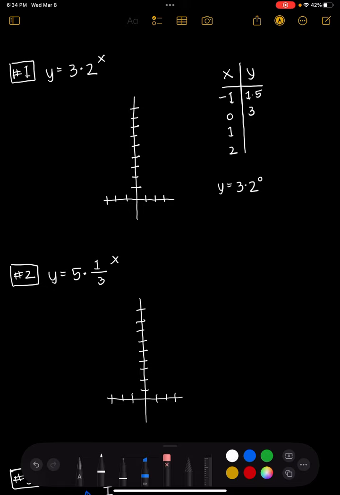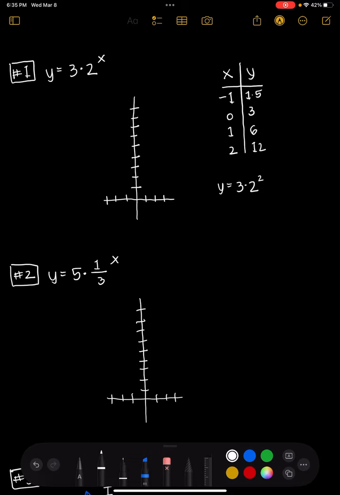And then I'm going to take away the 0 and plug in 1 now, and when I plug that into a calculator, I'm going to end up with 6. And then the last thing I'm going to do is plug in 2. And so I would have 3 times 2 squared. If I plug that into a calculator, I'm going to get 12. So now I have this table full of values, and potentially that table could go bigger. We just need a couple of points to see where the graph is going to go.